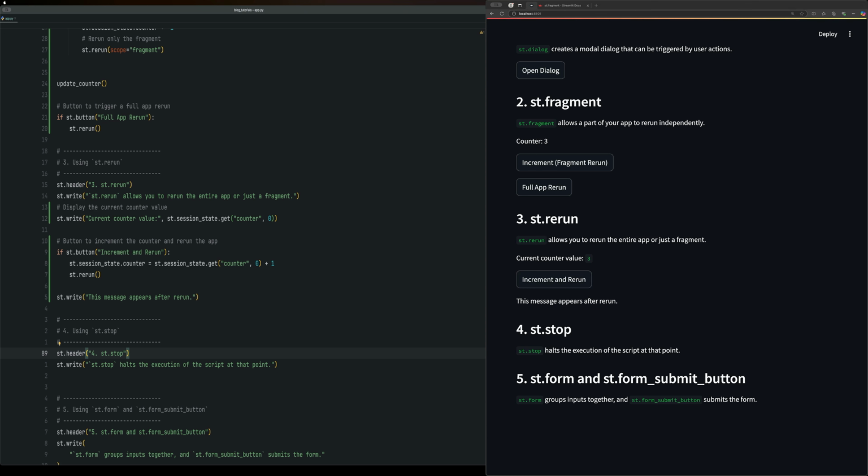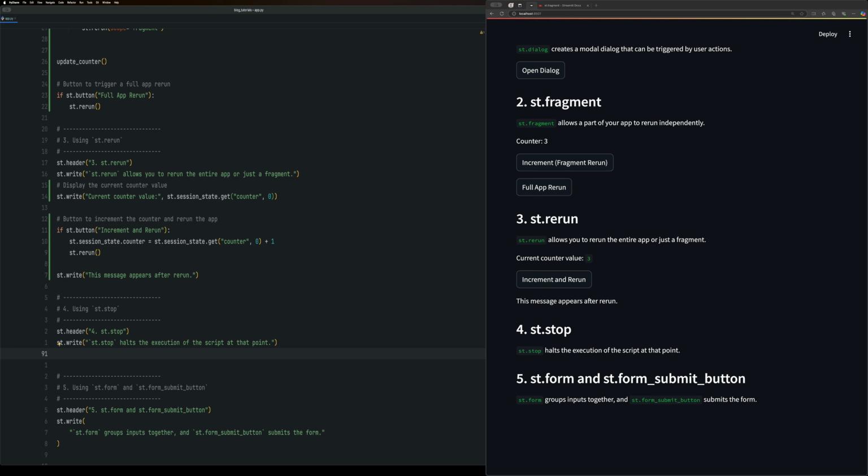We also are going to take a look at stop, which halts the execution of the code at a certain point. If a warning message is shown or you want to halt the code to make sure they can't get past authentication. This is useful when debugging and controlling some specific aspects of flow.